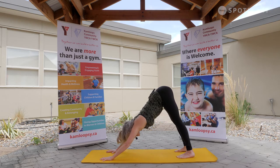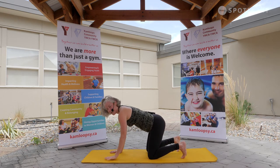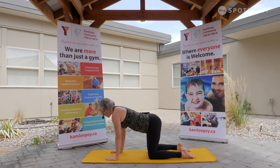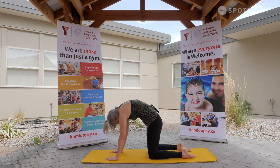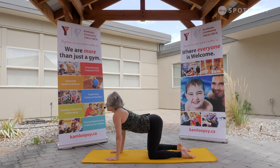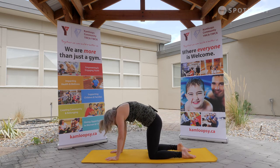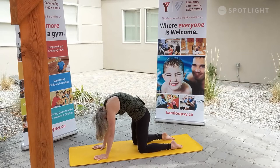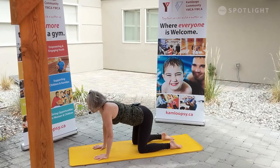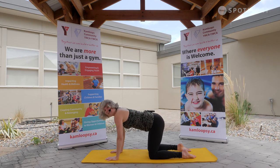Just notice how you feel. Slowly softening those knees down, coming to a table position. Stacking those palms right in line with the shoulders, knees in line with the hips. We can glue down through the top of the feet, tuck under through the tail, rolling up into a cat back, chin to chest. Nice big inhale — send that gaze forward off the top of the mat, tilt that tail back behind. Release those shoulders from ears, working with your breath. Exhale up. Take your time. Charge that heart forward on the inhale. Every breath here with purpose, finding a nice connection from your breath to the movements. Couple more rounds.